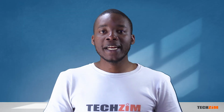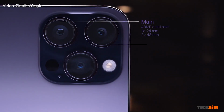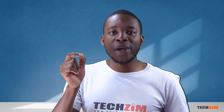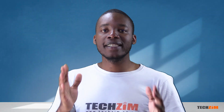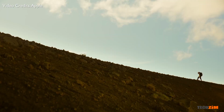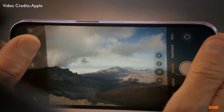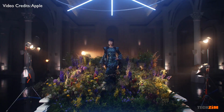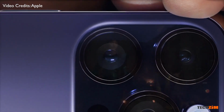Speaking of cameras, the main camera on the Pro models is now a 48 megapixel sensor, up from the 12 megapixel one on previous iPhones. And it will be running a 4:1 pixel binning, essentially taking the information from 4 pixels and combining it into 1. The math wizards may have realized that the resultant resolution of the photos is still 12 megapixels, but you can capture 48 megapixel photos in ProRAW image mode if you really need all the pixels. The camera can also provide a 2x telephoto image by cropping into the 48 megapixel sensor, so more zoom options thanks to the higher resolution sensor.